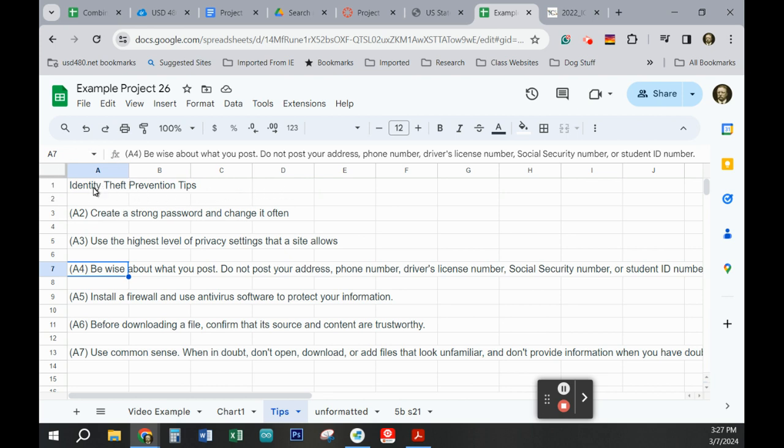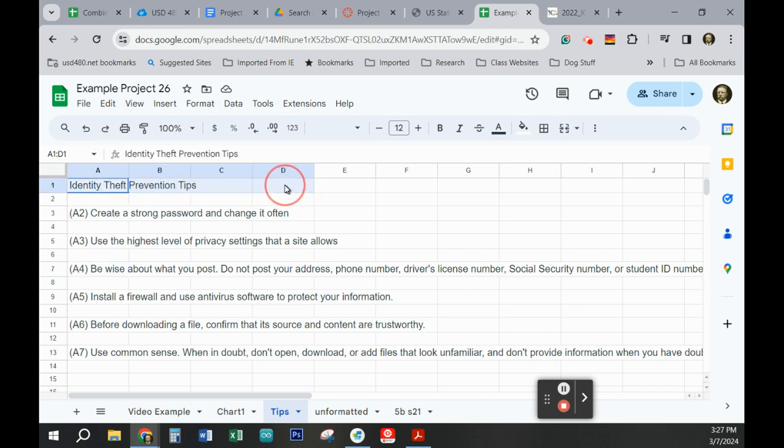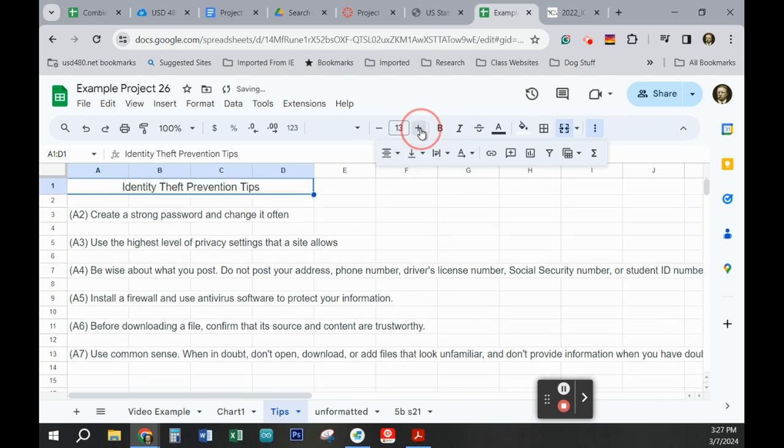So I'm going to move the cursor into the middle of cell A1. I'm going to press and hold and drag over to D1, just like that. Now, much like we've done on the other tables, we're going to go ahead and merge those. Then we're going to center align those. Center align and 14 point. Go ahead and make that bold. Good. So that's that one.